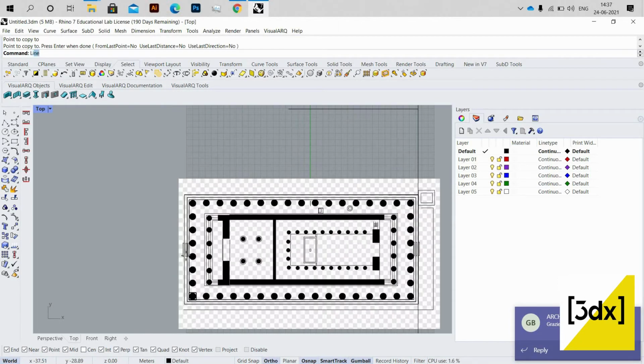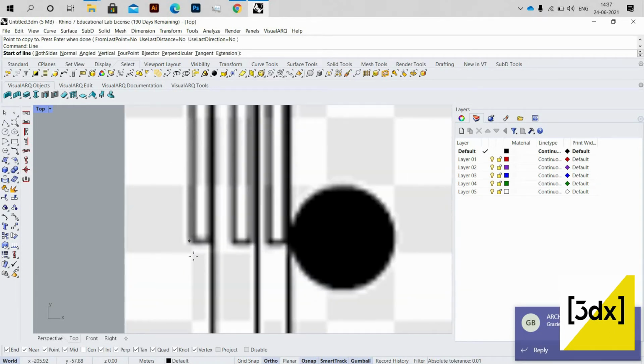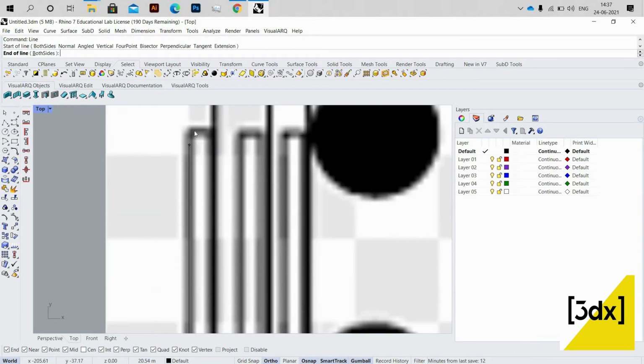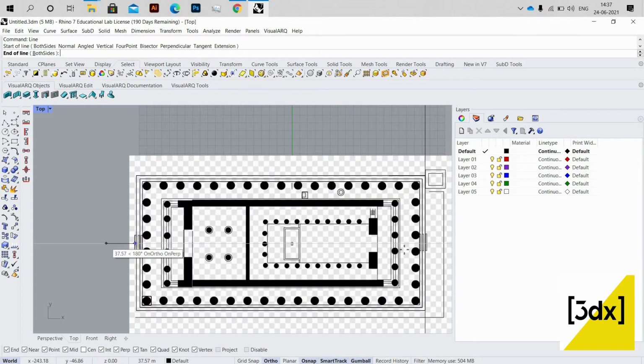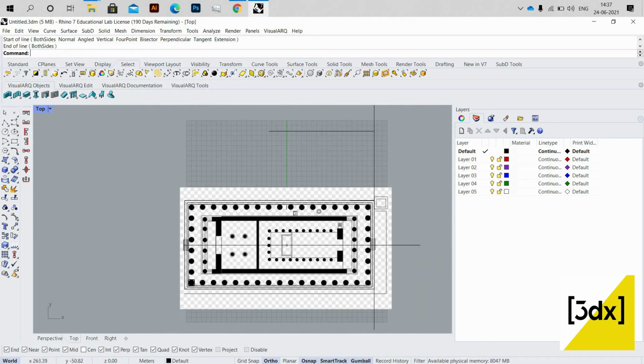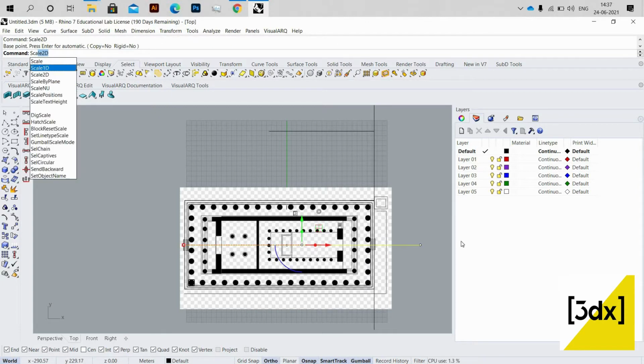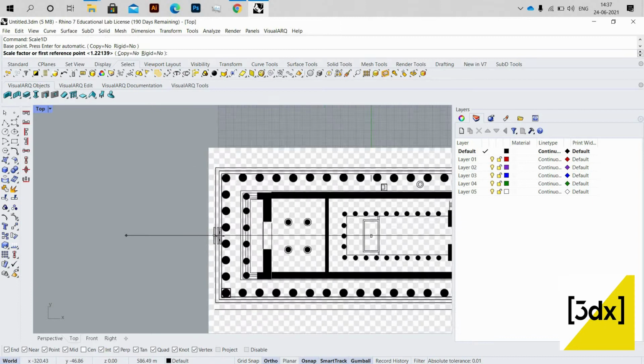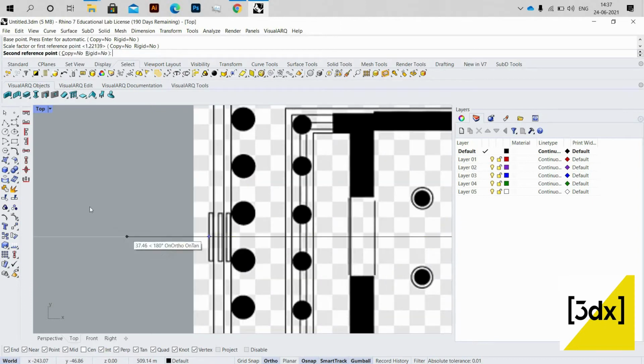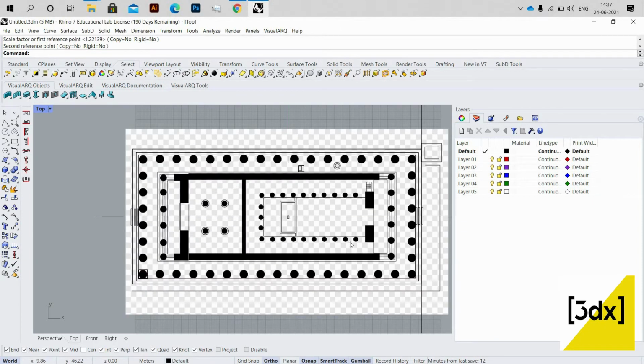So don't delete the wireframe after you are done with the model. I'm just drawing a line here to find the center, because the model is actually a symmetrical model. So when we do one part, then it's easy, you can use the Mirror command, then finish the other part. So it's easy to do, right?